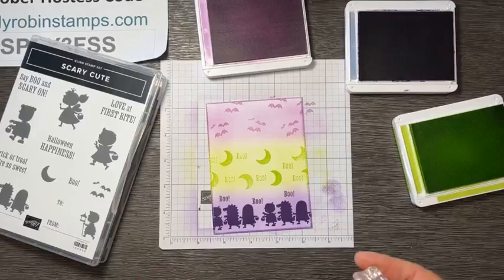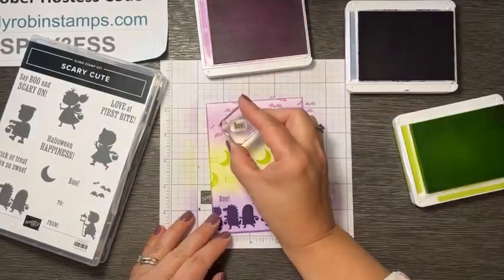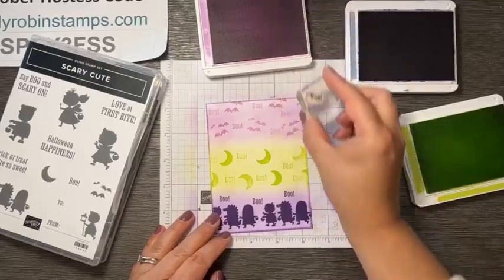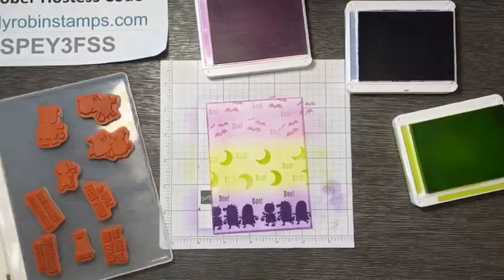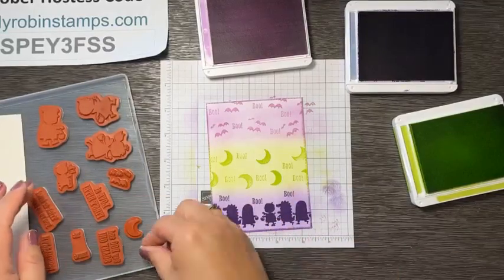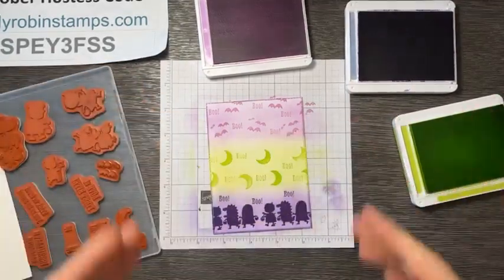So basically what I'm doing is reinforcing those color layers by just stamping them with different images. And it just makes a nice little simple, interesting background. So if you get to sit down and stamp and you don't know what to do, just start burnishing color onto your white and then stamp over it with different images. And you're going to come up with something that you really like. And you can do this with any stamp set and with any image.